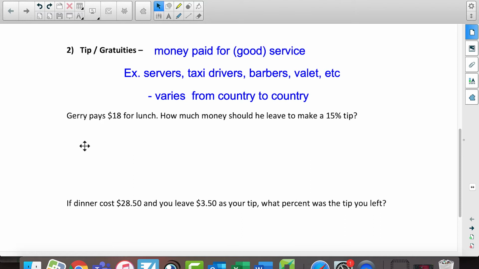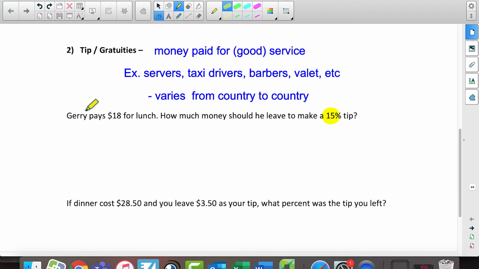Now, probably the most common one that you'll experience, well, I suppose the hairdressers and barbers, but also servers. When you go out for a meal, if you have a server, you should tip them. And a very, very safe tip is 15%. If you leave 15%, no waiter or waitress can complain. If you go lower than 10, you're going to get nasty looks. If you leave 15, they're going to be happy with you. You leave 20, you're a hero. They're carrying you throughout the restaurant. Well, maybe not, but they will be very happy.